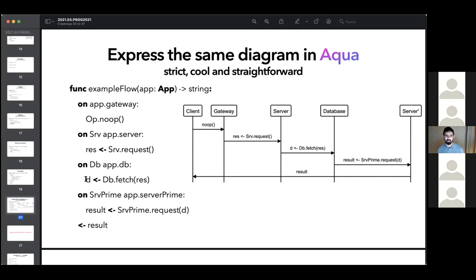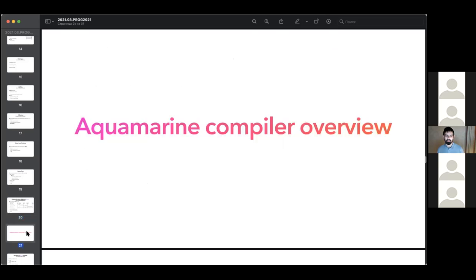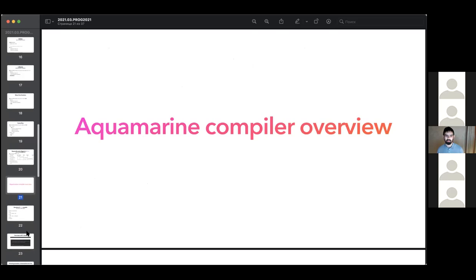It needs to check that input types and output types fit and so on. So we also need to have a description of data formats and APIs above, but it's also described in this Aqua language. Let's take a look at how it's implemented on the compiler side.